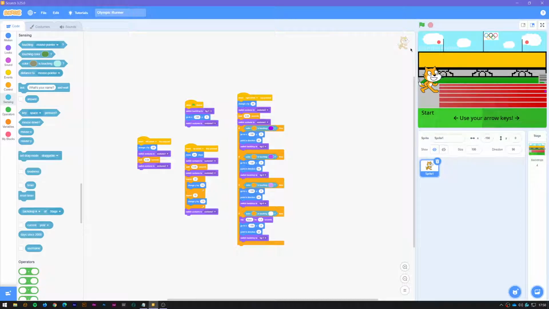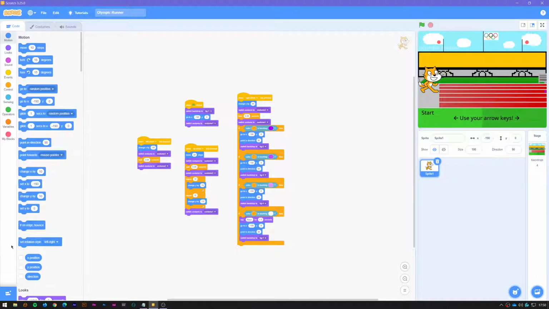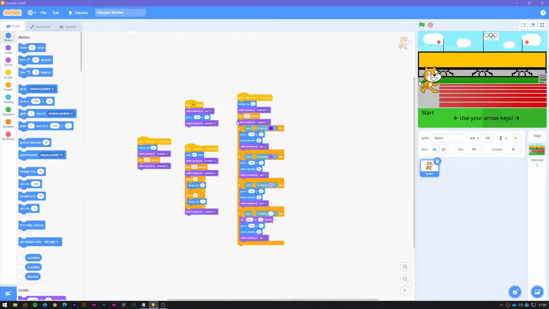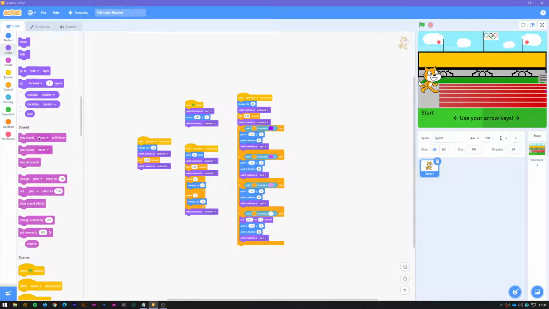and that goes for 1.5 seconds. So over here we use movement, and also remember that all the blocks have specific coloring to what they do. The blues will always be motion, anything to do with motion. The purples will always be anything to do with looks, the physical look of the character.